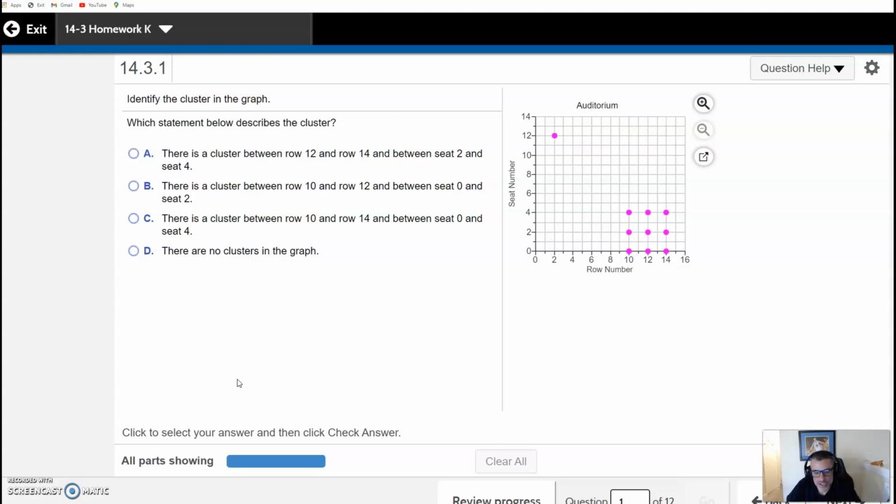So question number 1 here says identify the cluster in the graph, right? Well, if you look at this scatter plot here, we can kind of see that it has two distinct pieces. We have all these points that are down right here, kind of in a group, and then we have this lonely fellow up over here, right? So down here on the right, this is what we call a cluster, right? Cluster of grapes, cluster of people, whatever. It's a group kind of all packed together. And when we have a point that's off all by itself, we call that an outlier.